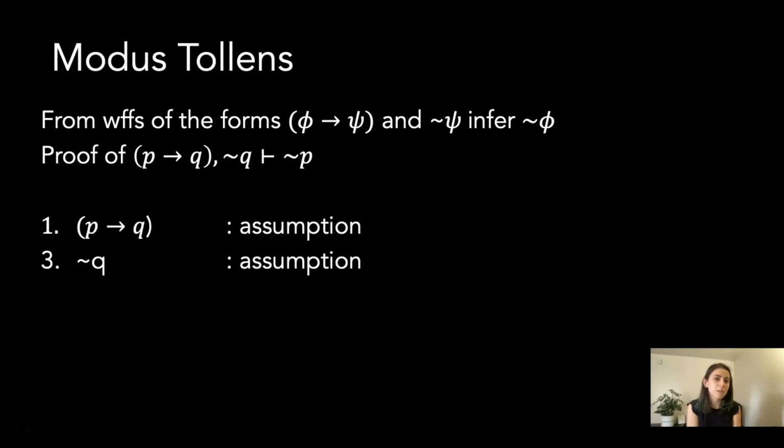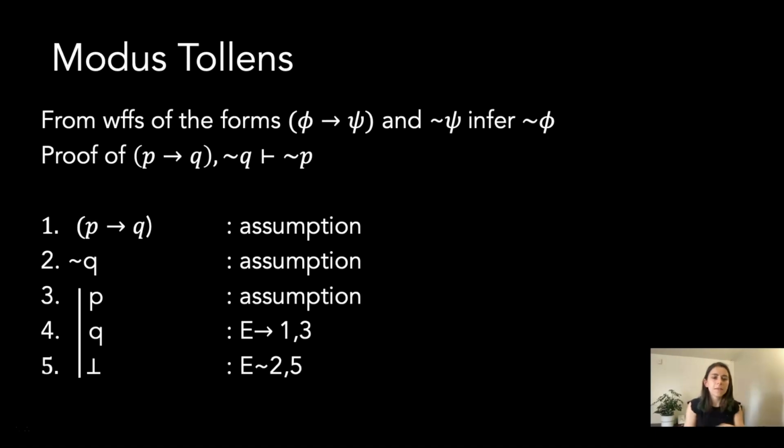Okay, so let's see what a proof of this looks like. So we know that we have two premises. Say that we have P implies Q and negation Q. What we want to derive is negation P. So in this case, my conclusion has a negation, which means I'm likely going to have to hypothesize the conclusion without the negation, derive some kind of contradiction, and then do a negation introduction. This is in fact what I do. So I'll hypothesize P, and then I'll notice that P implies Q from line 1, so I can do an elimination of the arrow on lines 1 and 3 to get Q.